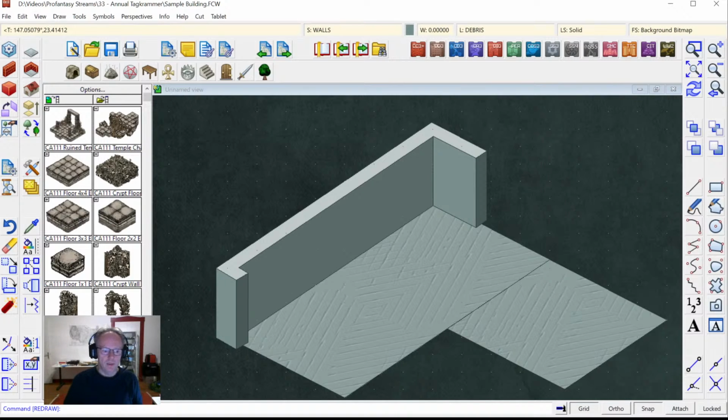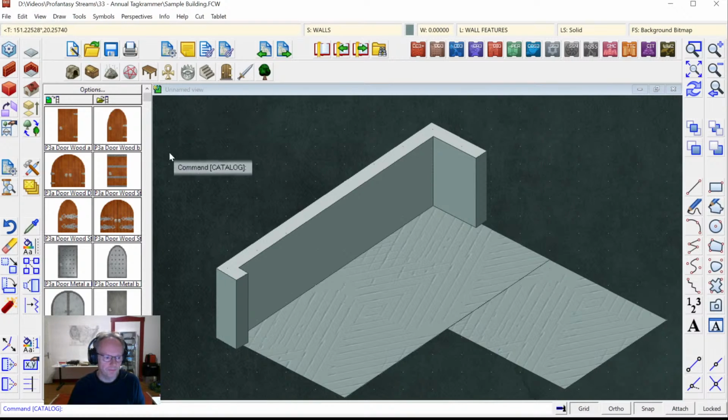So, say we now want to put a couple of doors in our wall. Just leave gaps in the walls and put doors in there. For that I'm going to load the wall features catalog. Oh, okay, we are not in the correct setting here. It might be left over from my previous work. I haven't got quite the correct template set up here.